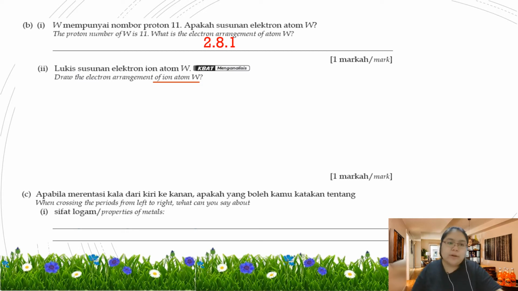Now question number 2, I underlined it already. They say you need to draw the electron arrangement of the ion. Arrangement of an ion means you need to draw the positive and negative charge. If they say arrangement of atoms, you don't need to draw the charge, but here you need to. When you see the arrangement 2.8.1, the extra 1 electron is lost, so that is a positive charge. You need to draw 2.8 for the shells, then the bracket, and outside it should be positive. So we go to draw.